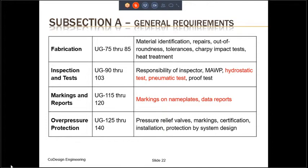Markings and reports are addressed in paragraphs UG115 through UG120. And these will include markings on nameplates and data reports. Overpressure protection is addressed in UG125 through UG140. And they will include pressure relief valves, markings, certification, installation, and protection by system design.